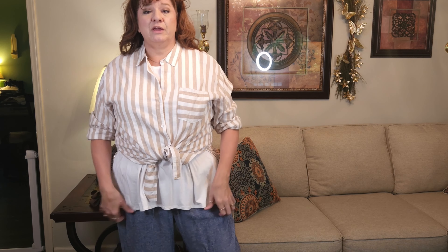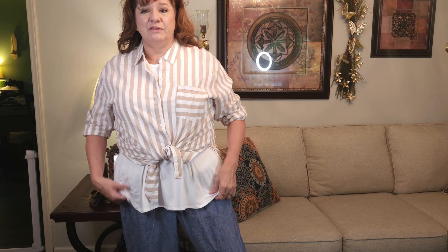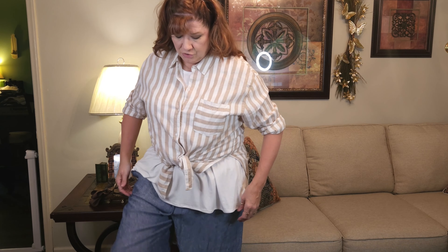This tank top is from Old Navy, this shirt is from Old Navy, and these baggy-bottom pants are from Old Navy. They are not huge, but they are baggy bottom — my husband says they look like pajama pants, and I said well, they feel like pajama pants too, that's why I love them. This is a cute little outfit to wear if you're just going out, walking around, doing something, and don't want to be too dressy. You can tuck your shirt in and tie it — that's a cute look too. Very comfortable, can be a little bit dressy or a lot casual, either way you want to do it.